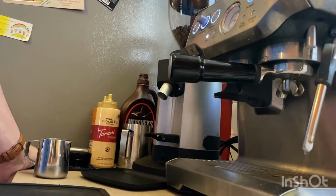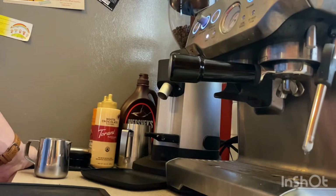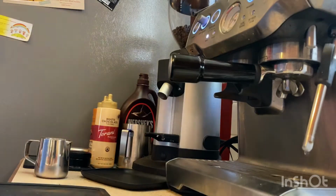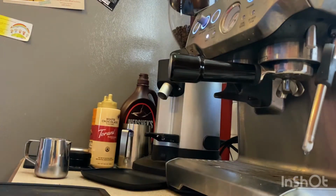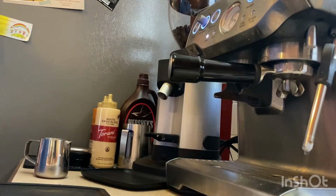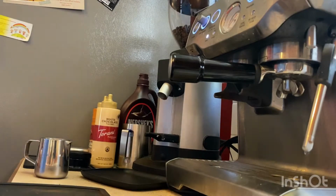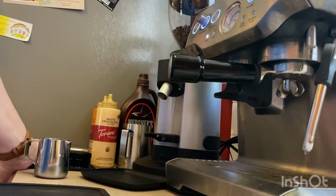Welcome back, everybody. Today we're going to do one of my favorite drinks to try out at a new espresso shop, and that is the One and One. For those that don't know, it is when you split a double shot and you have one shot of plain espresso, then the other half is a combination of milk and espresso, and it's pretty much a macchiato by the ratio.